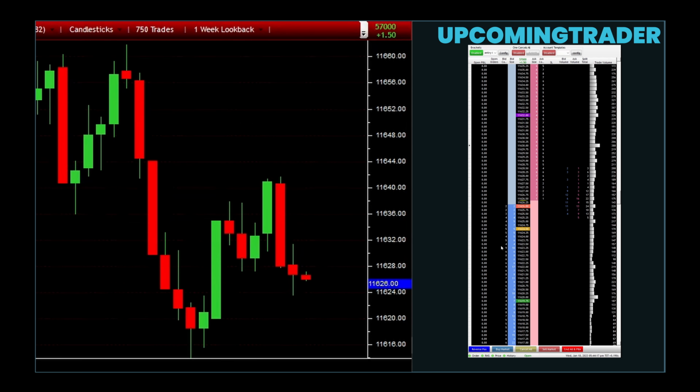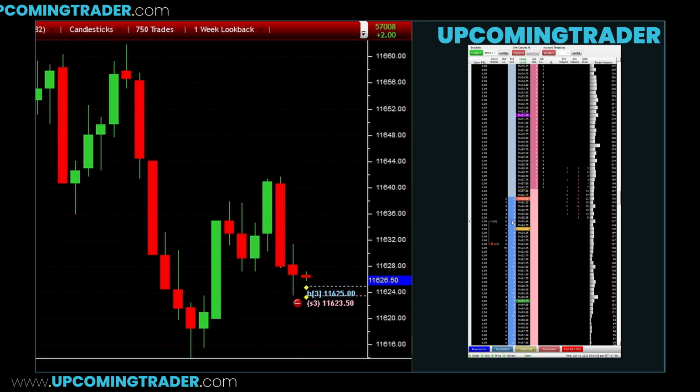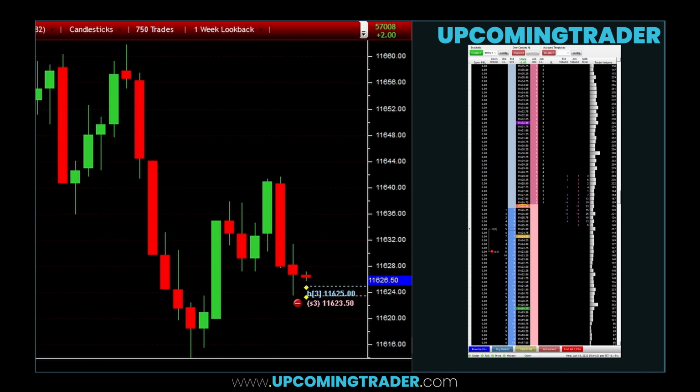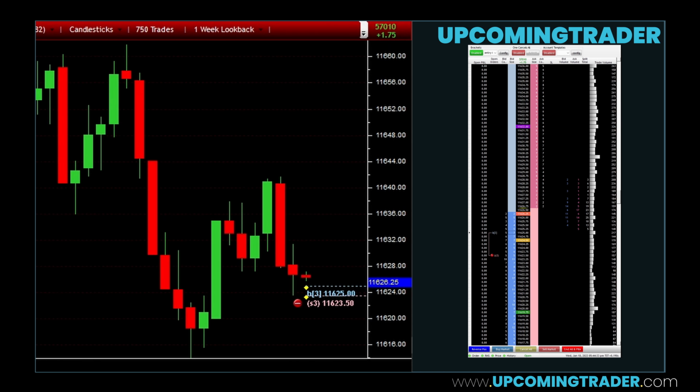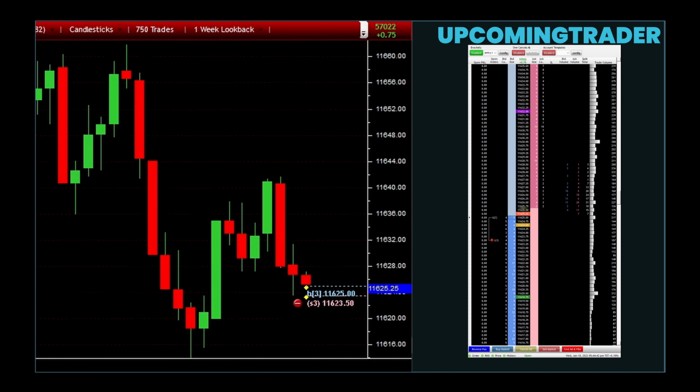Another useful tool is the Relative Strength Index, or RSI. The RSI measures momentum and helps determine if an asset is overbought or oversold. When the RSI reaches extreme levels and the price is approaching a high volume area, it could indicate a potential reversal. For instance, if the RSI indicates overbought conditions and the price is nearing a high volume node, it suggests that buying interest may be weakening and a reversal could be on the horizon.